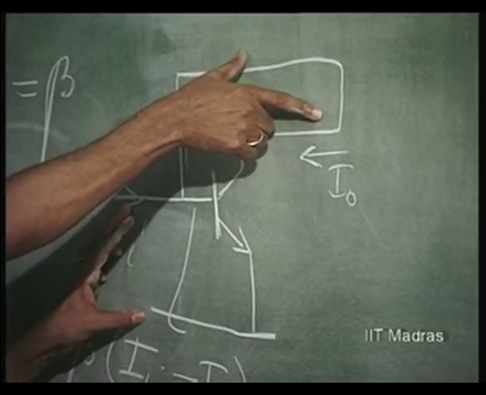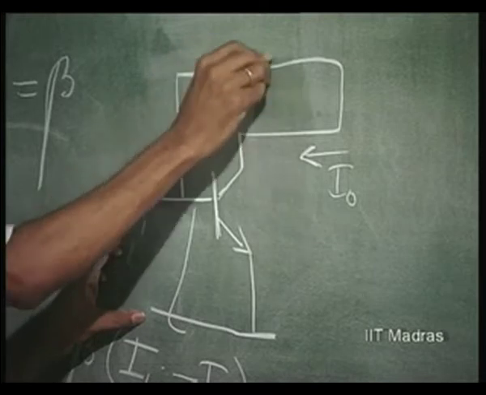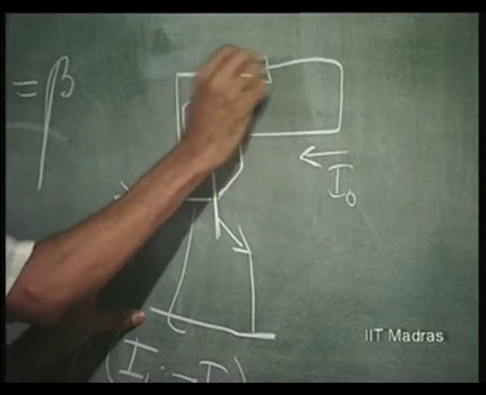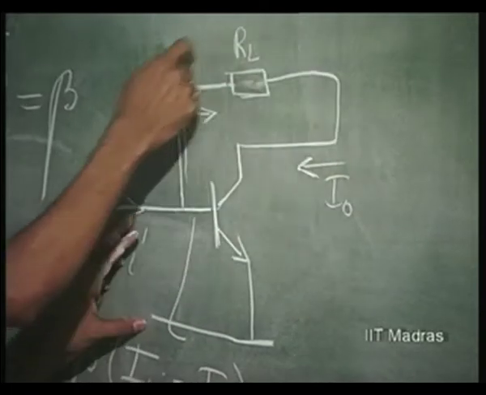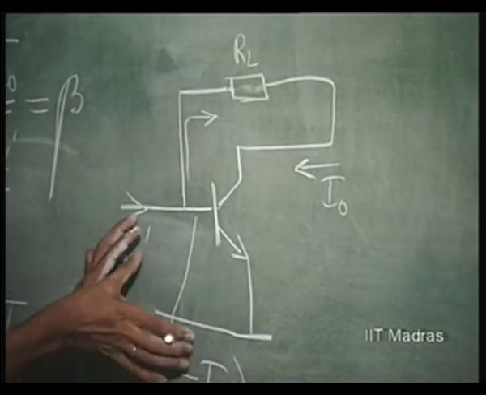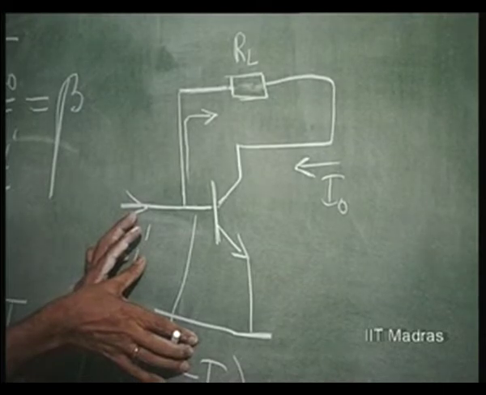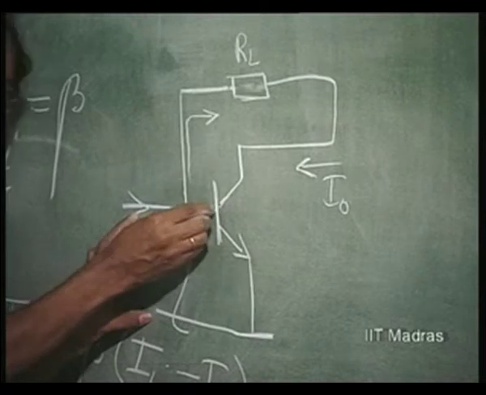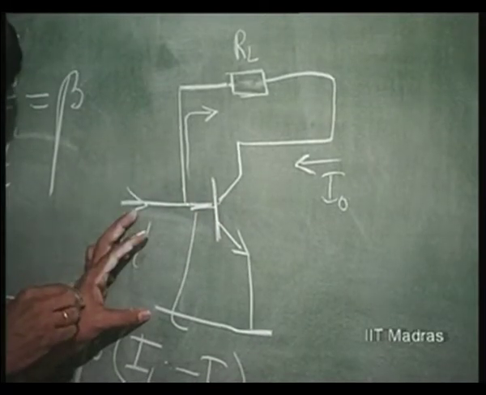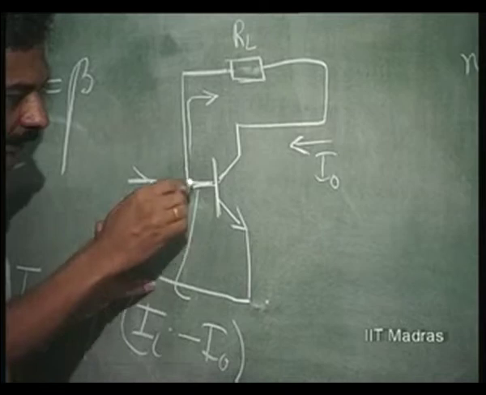What is common to this, you can put a load here also, no problem. Okay? That does not affect it at all, right? The current feedback is still. So, this is the output terminal for the current, this is the input terminal for the current. What is common to it is nothing but the base, right? So this is common to this.